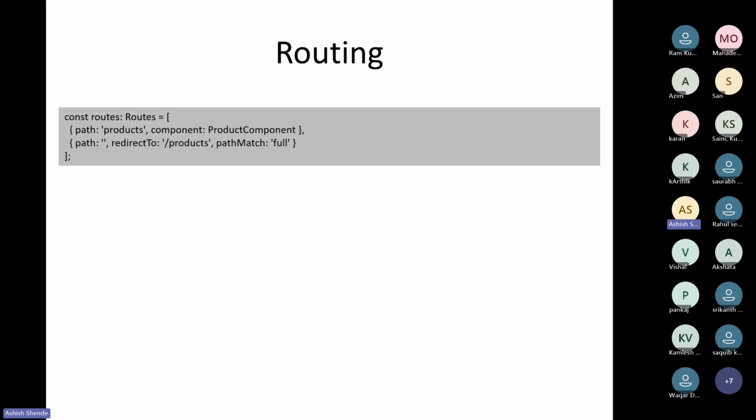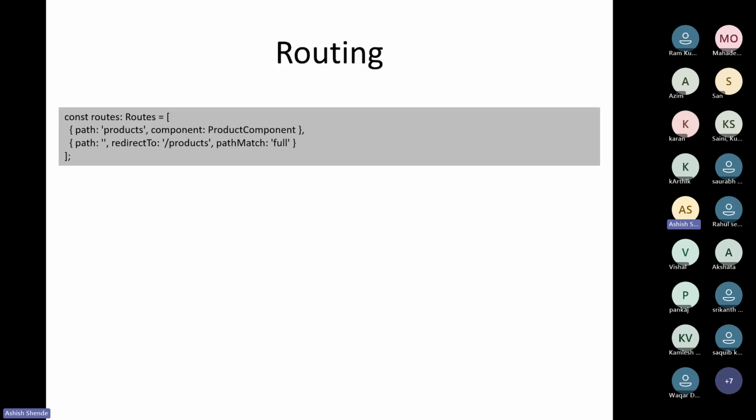The second URL is the empty URL, just like the default URL of the server. You are saying there is no need to load any component, but you need to redirect to another URL. When you get an empty URL, you redirect to the product URL, and for the product URL, you load the product component. For lazy loading, you just replace the component: instead of component, you write the product module, and inside the product module the actual components are loaded. So for now, only the URLs for product are loaded. Whenever the products URL is present in the address bar, that time the product module will be fetched from the server and rendered on the UI. So the routing part is there.